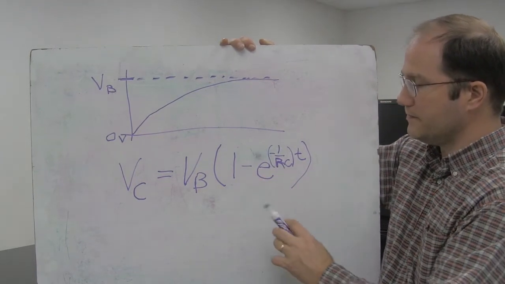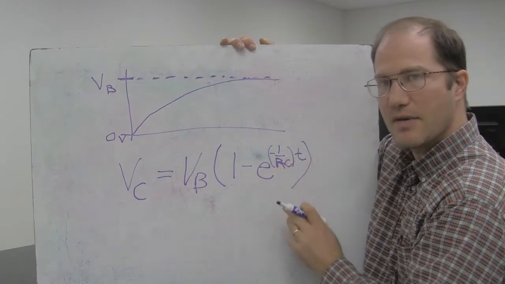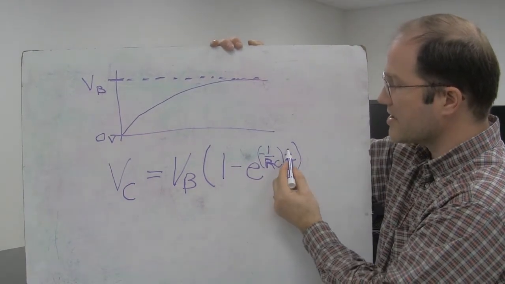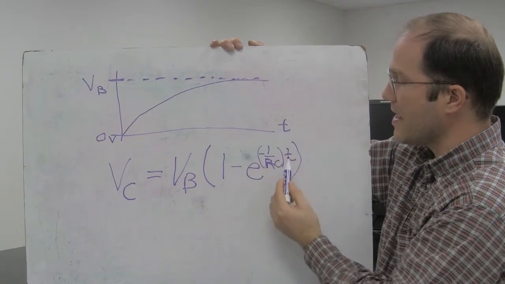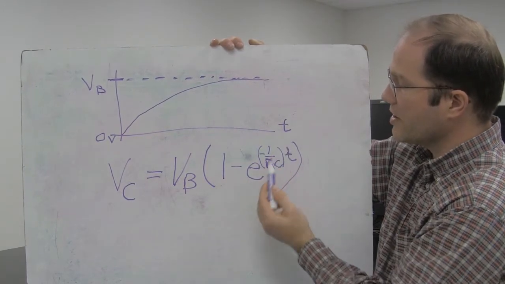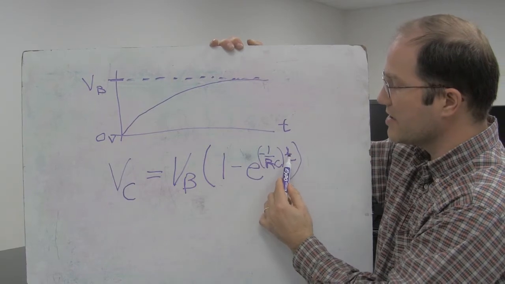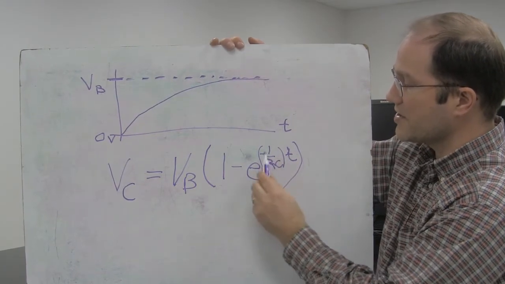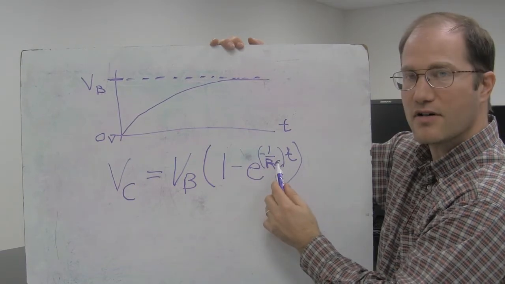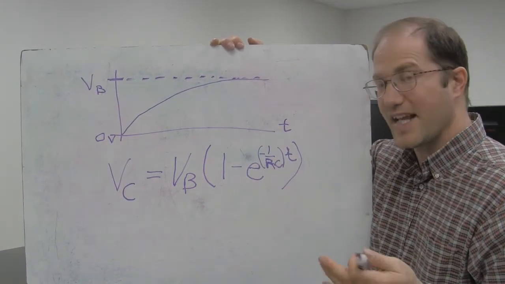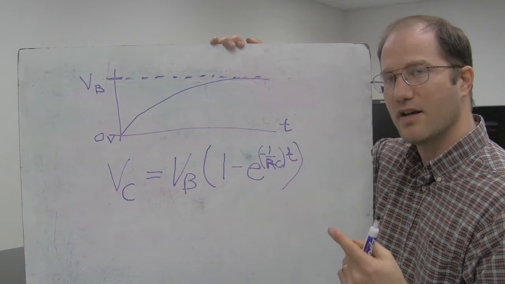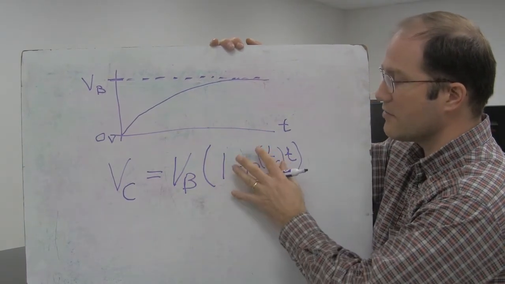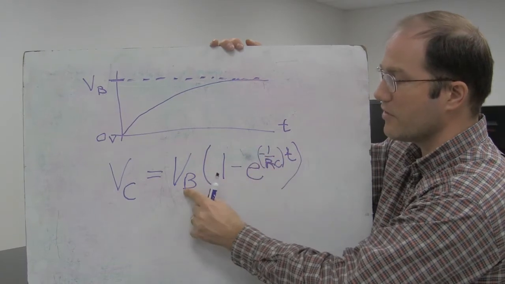And so we'll examine this stuff in the exponent first, but here's time. So we're plotting this versus time. And so as time, let's check our initial conditions. When time is equal to 0, then this whole term goes to 0. So e to the 0 power is pretty much what anything to the 0 power is, which is 1. And so 1 minus 1 gives us 0 in this term, and 0 times the battery voltage is 0.